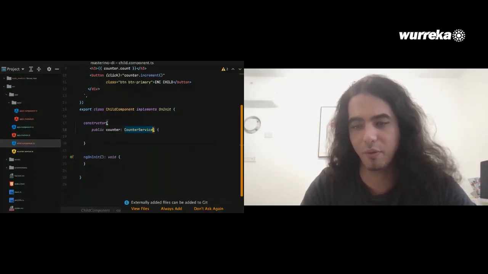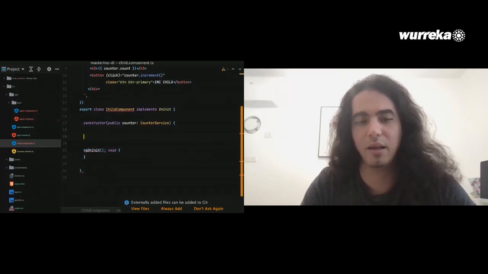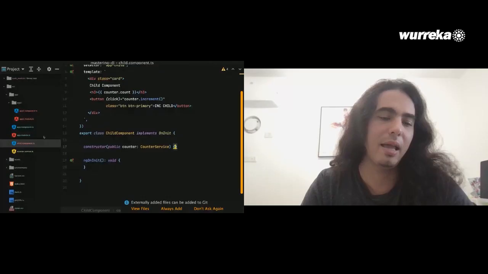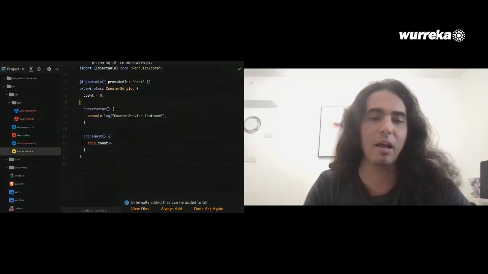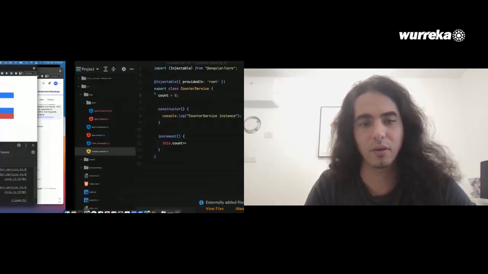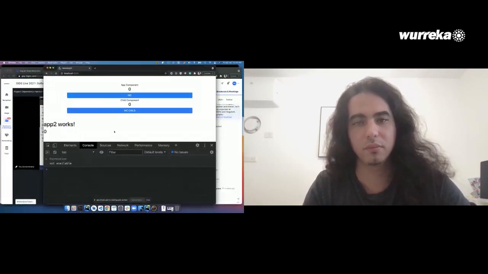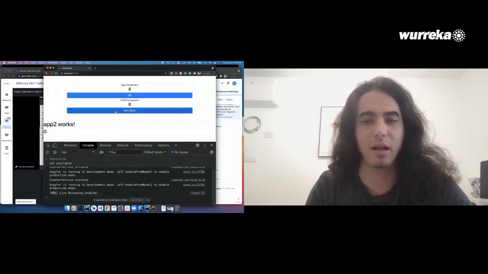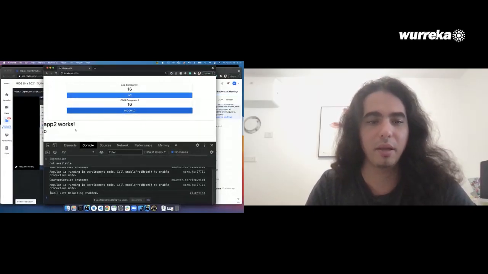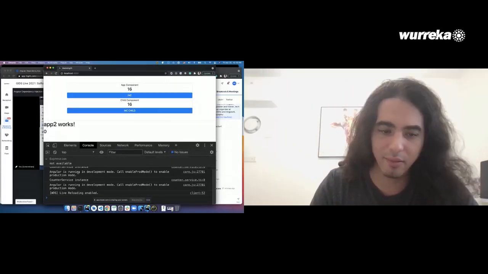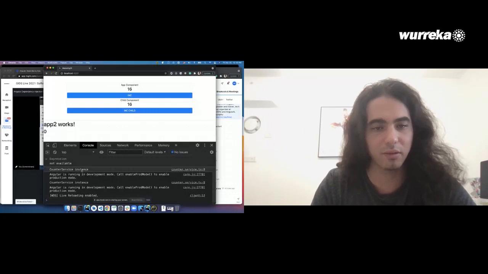Because now it's provided. I cleaned up all the declarations from everywhere, and declared on the service level that it should be provided in root level. All right. So now it seems like my first module is kind of synchronized, but the other module doesn't seem to work. How many instances do I got? Only one, so I've got a singleton.